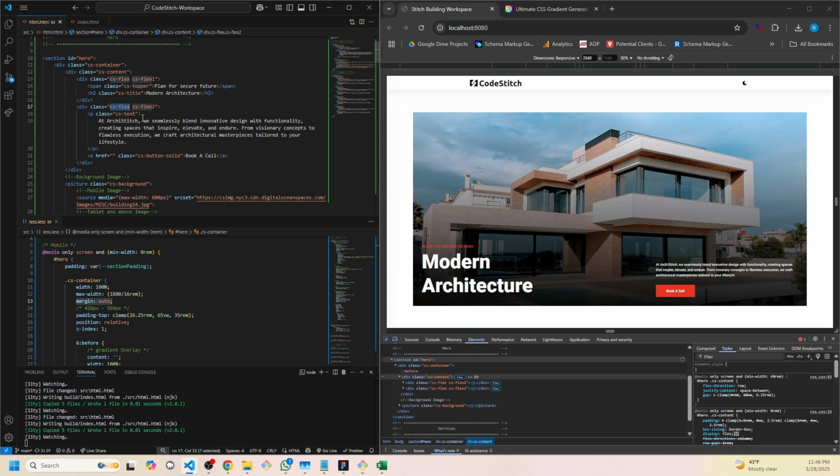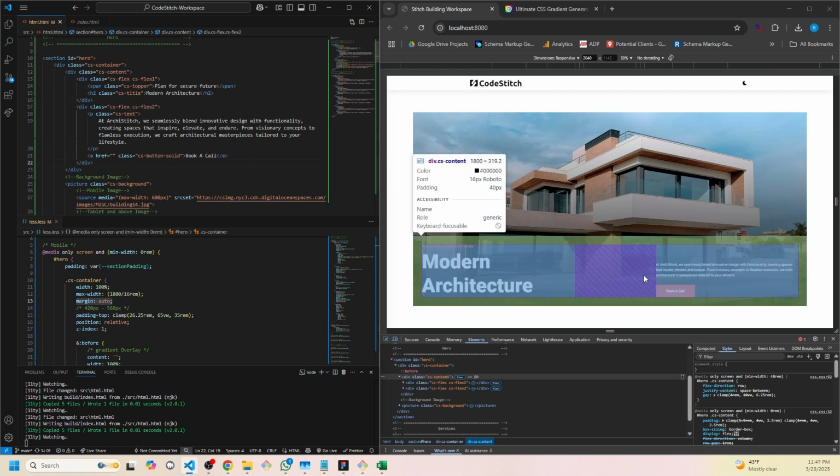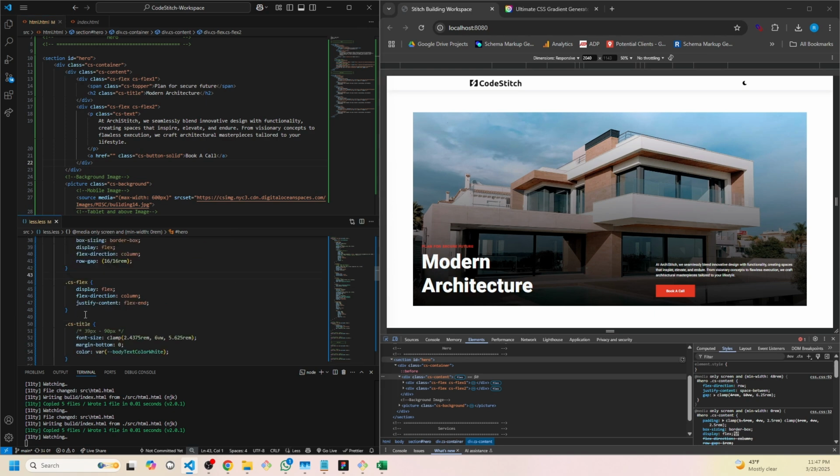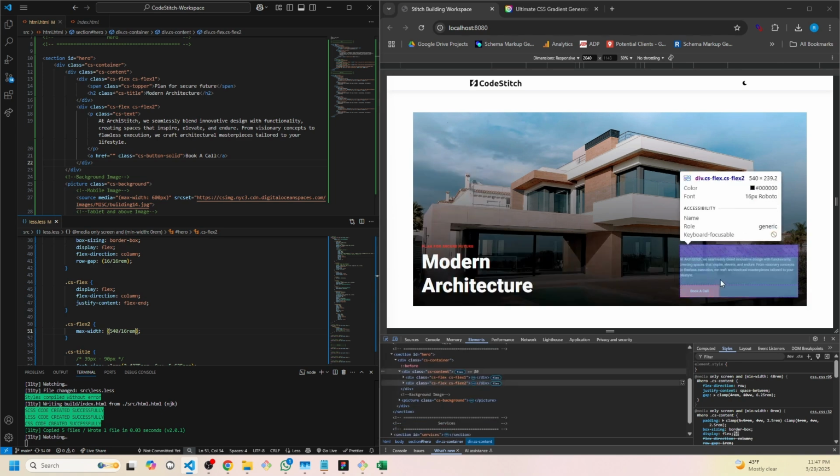But if I want to target one of them individually, I just prefer to give them a number. So this will be CS Flex 2. Nice and easy. So on CS Flex 2, this is CS content, that's CS Flex, that's CS Flex 2. I want to set your max width to 540. And that's it. Now it's 540.